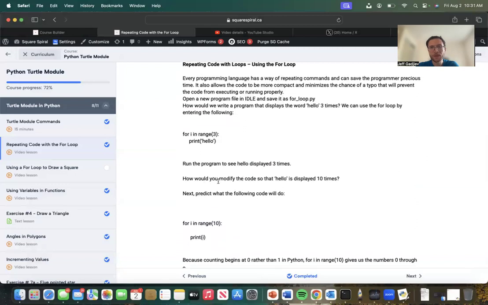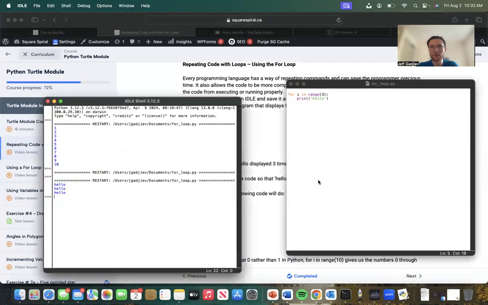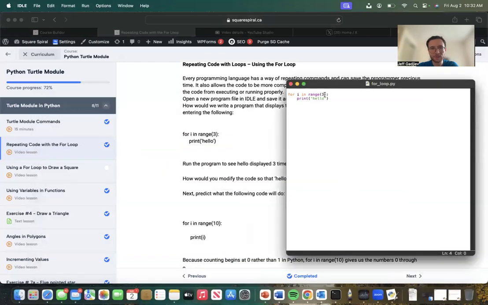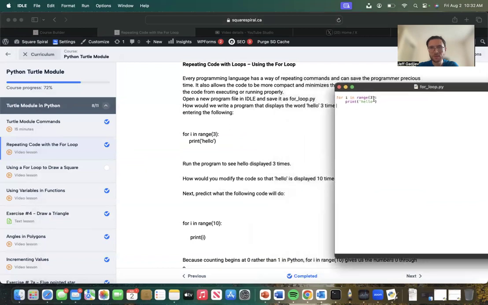Now, how would you modify the code so that hello is displayed 10 times? Okay, so you can try this on your own to see if you can figure it out. So you can pause this video and come back to it. So let's modify it now. So if I want it to be 10 times, what happens if we put 10 here, right?